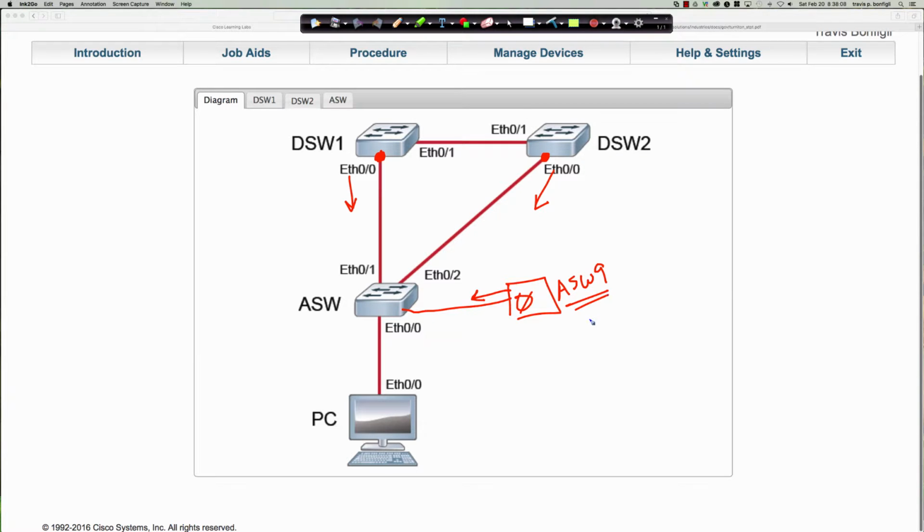Say ASW9, which we just pulled off the shelf and plugged in here as a replacement for maybe another switch that was plugged in over here. It's got a bridge priority for VLAN 1 of 0. So now those BPDUs would get flooded out that way and that way, but that is where RootGuard is going to come into play.